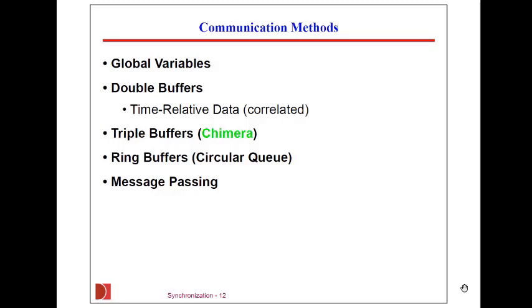Okay, now another type of communication mechanism is the ring buffer, or circular queue, where you can put data in and then you just circulate around to what the most recent is. And it's very similar to triple buffers, only it goes to 4, 5, or 6. You put that in a ring, and the writer can be pumping data in one end of the ring, and then the reader can choose to skip over some of the older ones and go to the most recent fully written value.